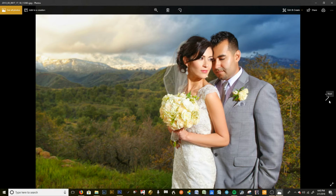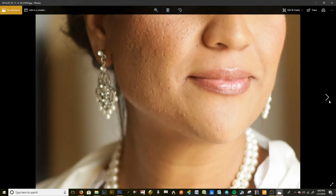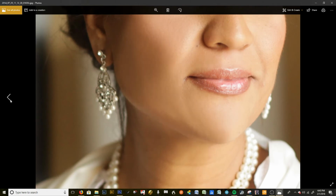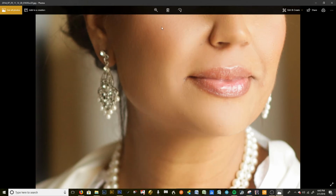But I know what's there. So here we can retouch acne pretty easily. There's 2 different samples of how that can be done. And there's different times when I'll go in and do different things. Like here, I can retouch a nose, I can widen lips. There's a lot of different things you can do. These are 2 different techniques that I used.